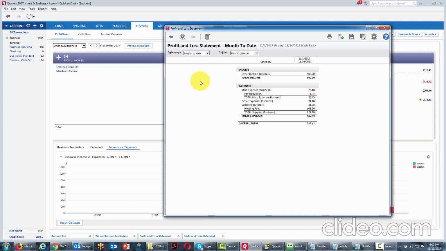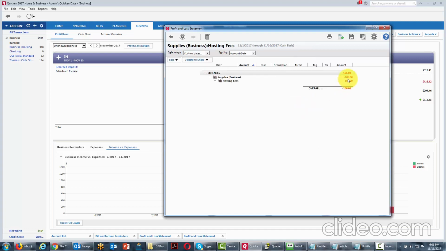In fact, if you look at your expenses and your income and something looks as if there is something that you need to investigate further, you can hover over this particular line. You can click in to see what the line item is. You can click in even further to determine where these transactions actually were, what account they came out of, and then you can see the individual transaction and where it actually came from. So this is a good way of being able to analyze your expenses as well as your income.